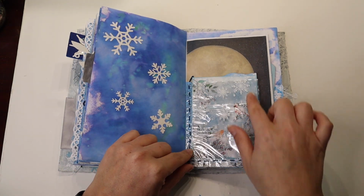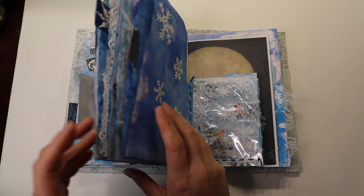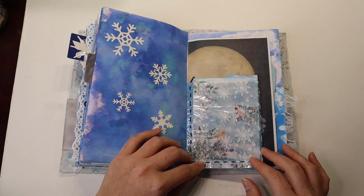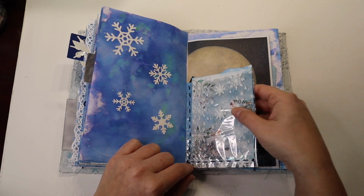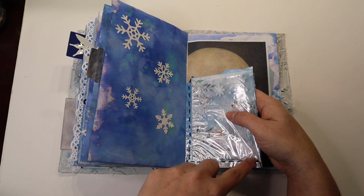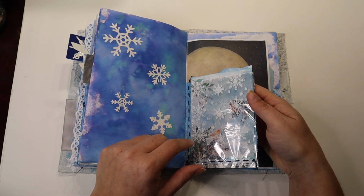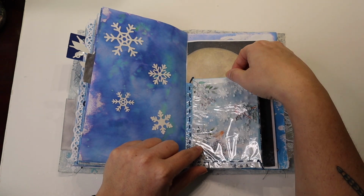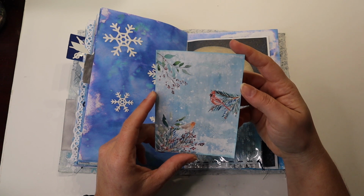So I took more of that goodie bag, or actually the rest of that goodie bag that I did from the page where I made it a pocket, and hand sewed it around. I wrapped it around this page and hand sewed the bottom and this inside edge to make a pocket. It's actually a double pocket. And this side I have this beautiful watercolor image.